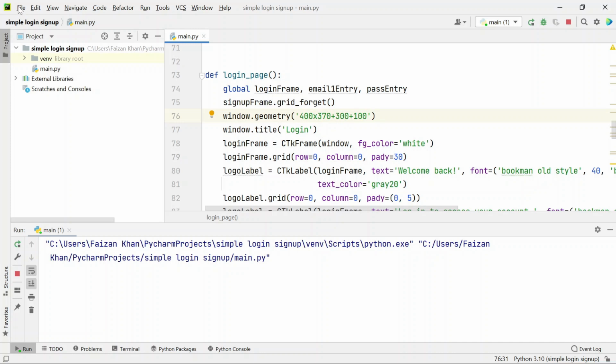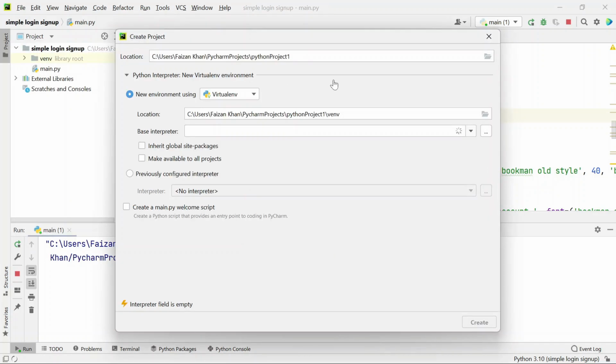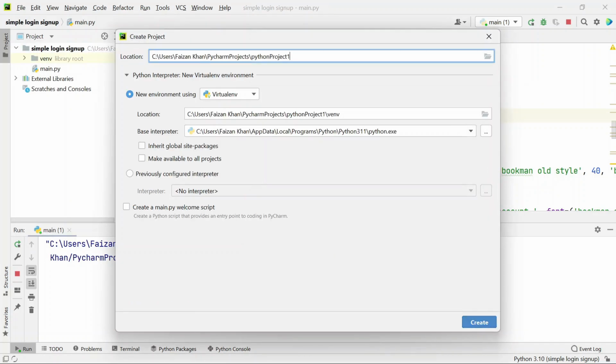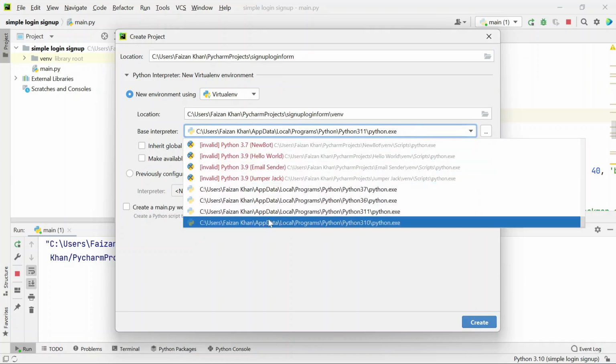So we need to open PyCharm and select this new project. Here you need to give a project folder name. It can be any name like sign up login form, and then select any base interpreter. It can be any interpreter.